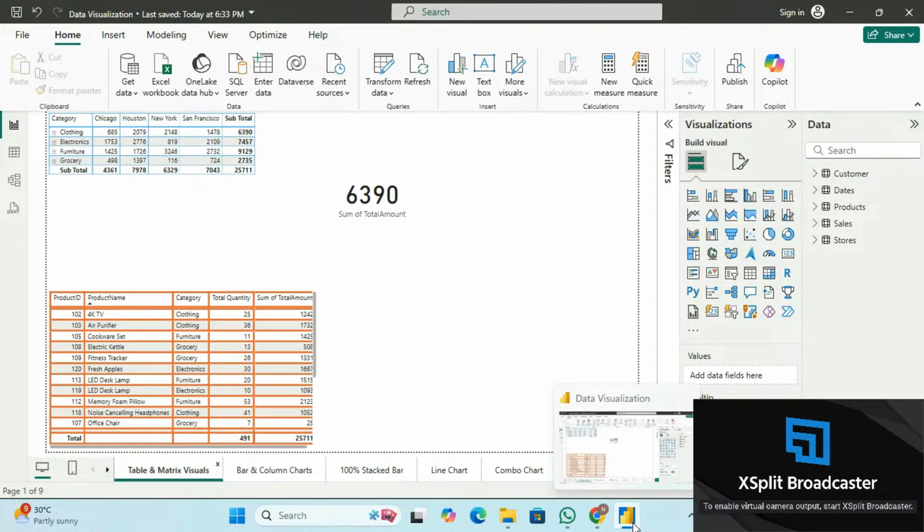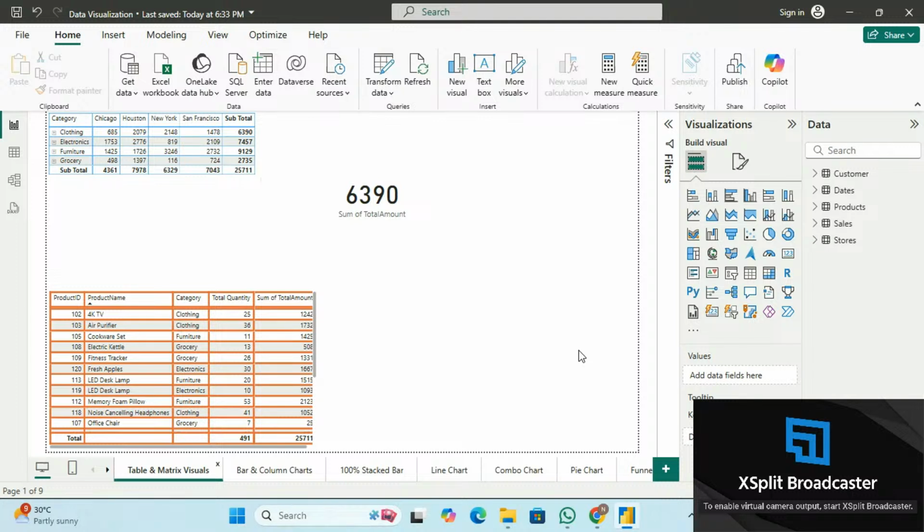Whatever I'm using is Power BI Desktop, a desktop application, but our aim is to make a dashboard. How can we make a dashboard in Power BI? You cannot do it using Power BI Desktop, friends.